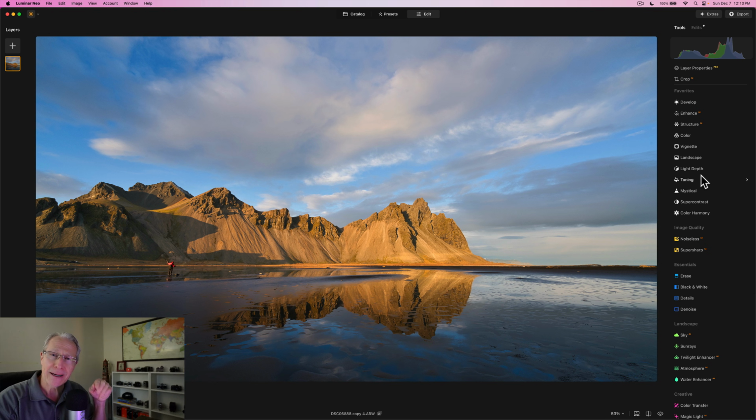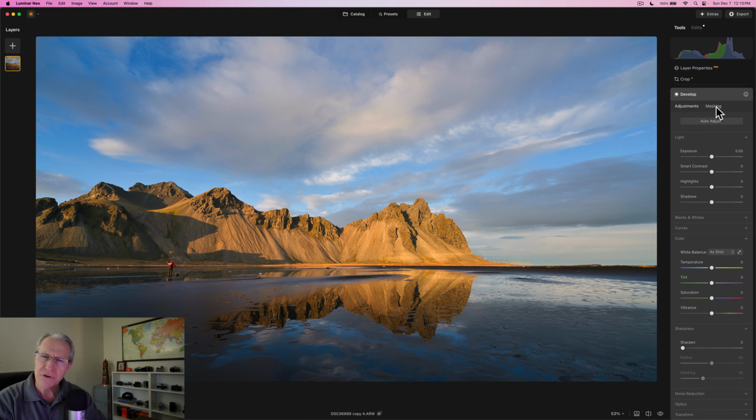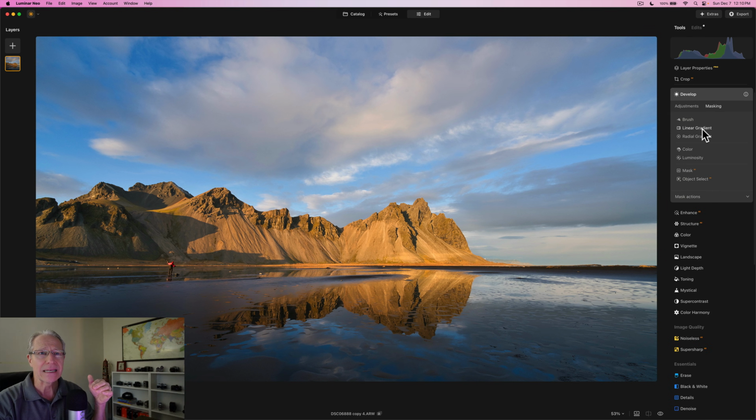And now we're going to go talk about the 3 different tools that I think come into play here. The first one is the ability in develop to come in, and after you've used it the first time, assuming you're shooting a raw file, it's develop raw, there's no masking on that, but after you've used other tools, you can go back to develop and mask again. And for me, one of the most critical masks that give you so much control, and I use all the time, but it's super easy and simple, is a linear gradient.